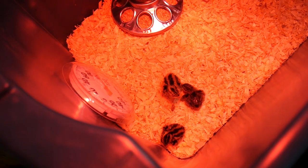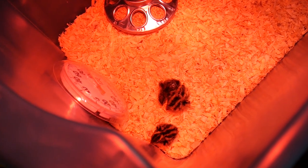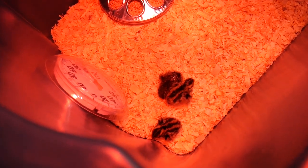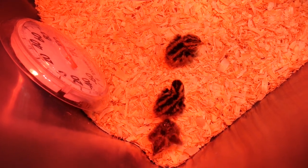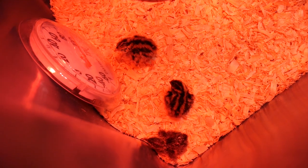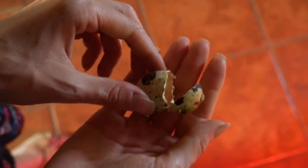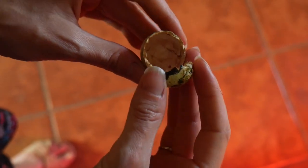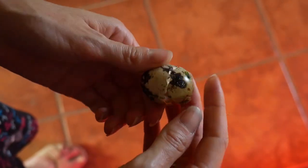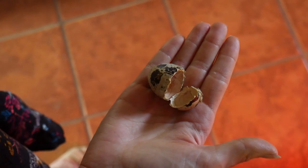They've hatched, they're healthy, and we're happy with how it's turning out so far. This is our first time doing quail, first time hatching eggs, and first time using our incubator. Now we know it works — that's cool. This was part of the June hatch-along with the Texas boys, and Duck Head Homestead is hatching duck eggs for that as well. I just wanted to show you guys what the eggs look like when they hatch — they peck all the way around in a straight line and just come out like that. It's amazing. I've never seen that before. Somehow those little birds fit in there.